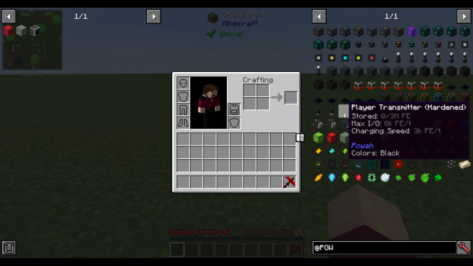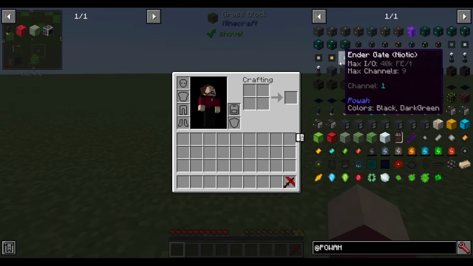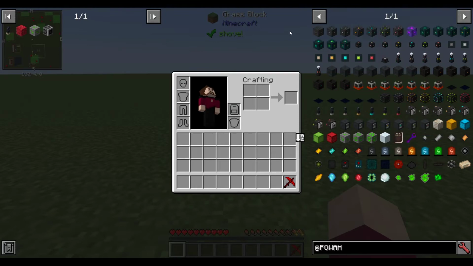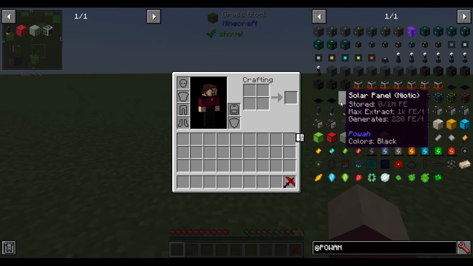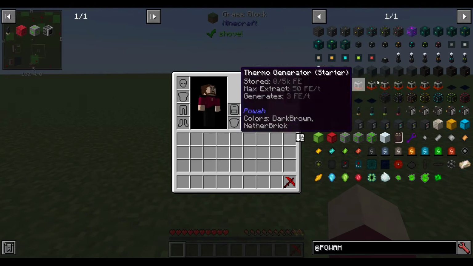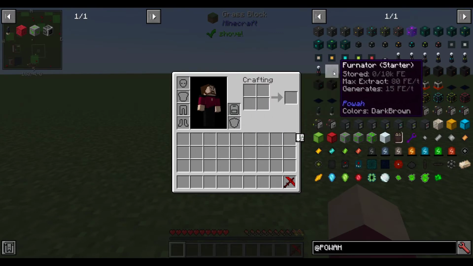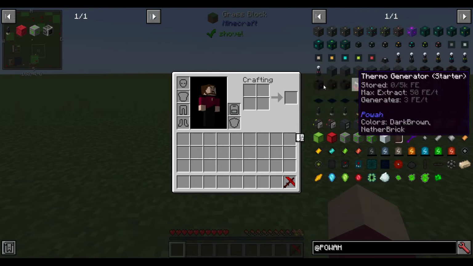So we have the mod Powah. I believe that's how they pronounce it. And our first items that are most important, of course, would be how to create power, which is our generators. And we have from starter all the way up to nitro. And they just get faster and better as you increase.